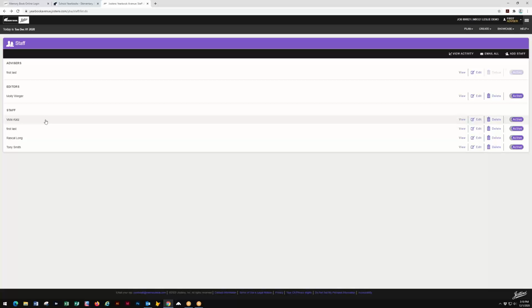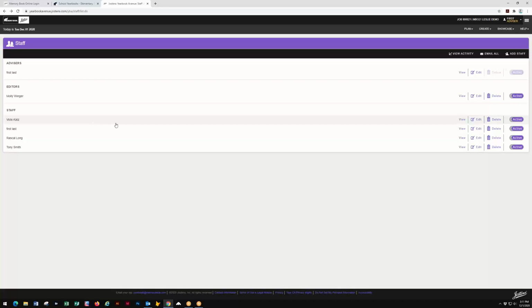But if you have a classroom that's working on the book, or maybe you're on a committee, you definitely want to have someone in charge that can be the advisor, and then you want to assign or create staff logins for your other people on the committee. Sometimes if you have more than one person that has the advisor status, they can go in and change things, and that's not always a good thing. If you want to see the privileges for the different roles, like for staff, editor, and advisor, you can go to page 139 in the manual.